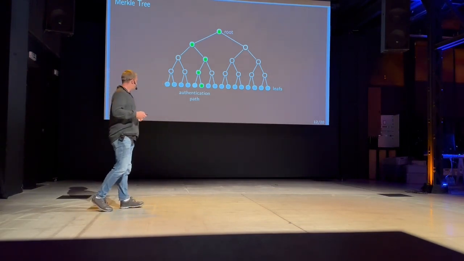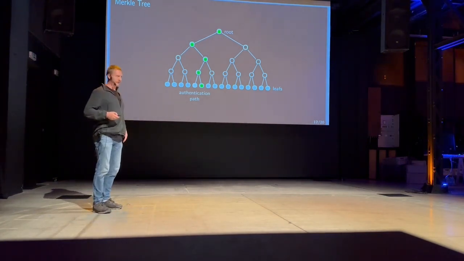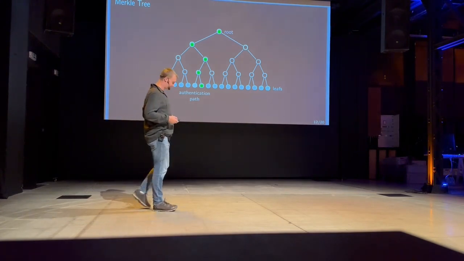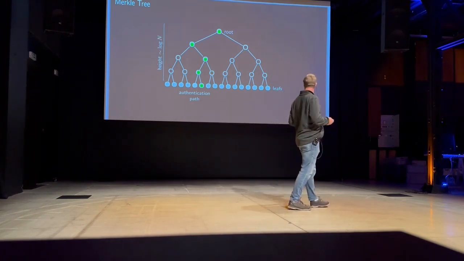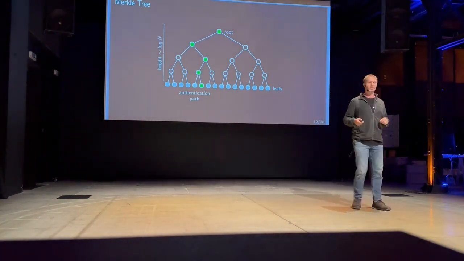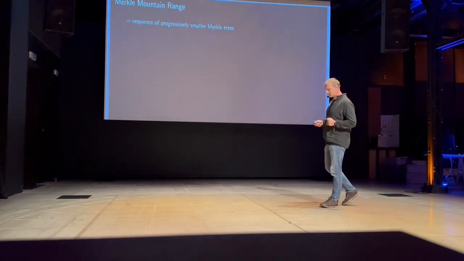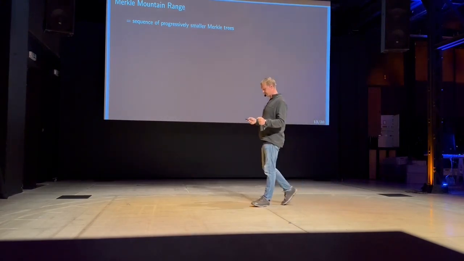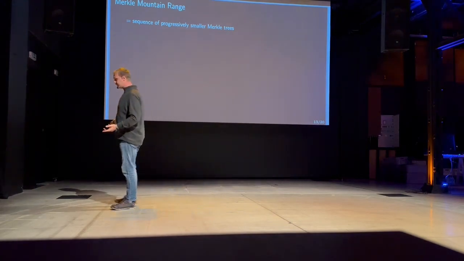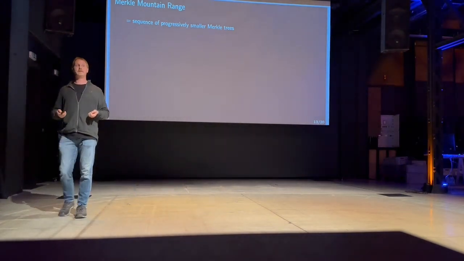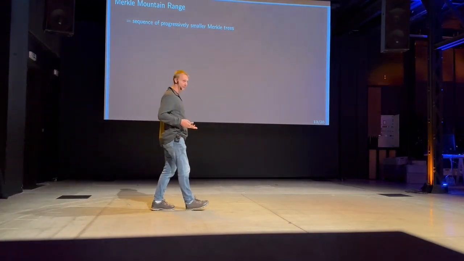That's a Merkle tree. How do you build one? Well, the straightforward way is to put everything in memory and start hashing. What if you can't put everything in memory? One more thing, the height of the Merkle tree is logarithmic in the number of leaves. That's why we like Merkle trees. So, if we want to build a Merkle tree or calculate the Merkle root of a sequence of leaves that we cannot store in memory, then we need to find a way to compute this that is amenable to streaming.